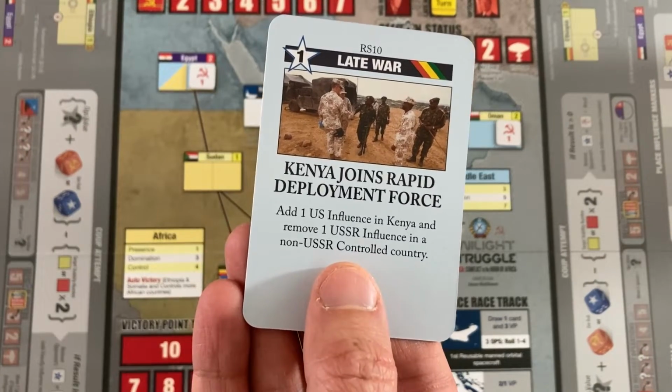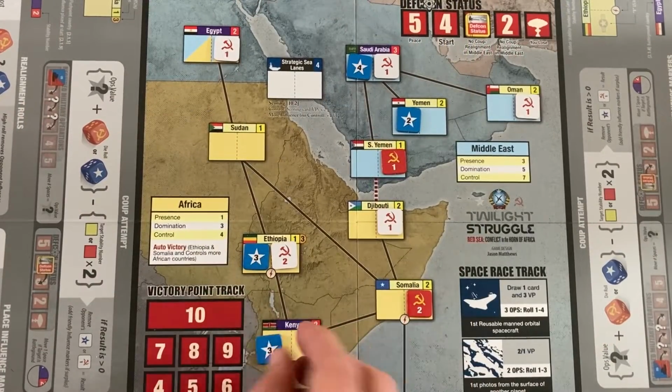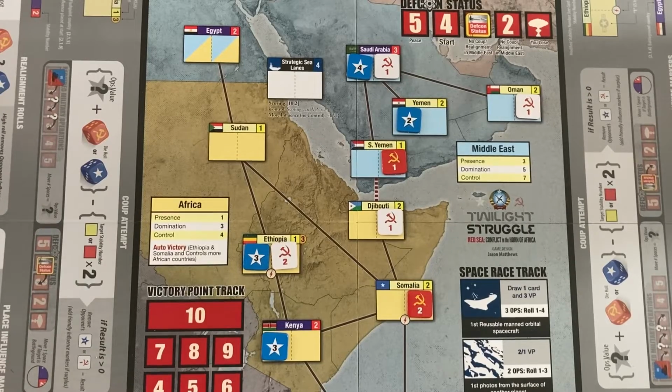I get an influence in Kenya and remove 1 in a non-USSR controlled country. So Kenya goes to 3, which is cool. And then the big one, get the heck out of Egypt. So now they'll have to make the long trudge and give me the chance to coup them instead of them couping me. So that was good. And speaking of couping, with DEFCON back to 3, I foresee a coup in Ethiopia in like 5 seconds. Let's see if that happens.